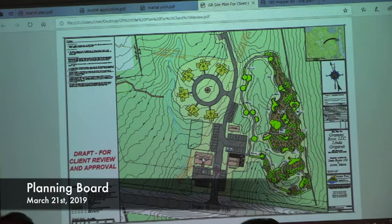What would be the maximum capacity of dogs? Right now, initially, each cabin will have 6. We're proposing building 2, so there's 12. And then 6 to 8 kennels in the main adoption center. So initially, 20 dogs. We had some lengthy conversations with Ken yesterday, but the mission of the organization is to save and rescue adoptable good dogs that are slated to be euthanized.